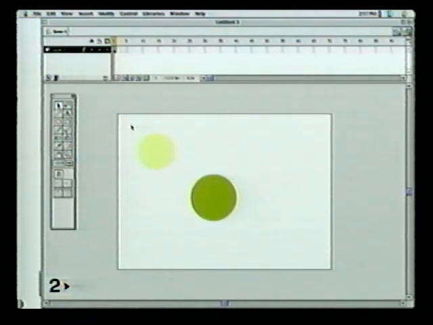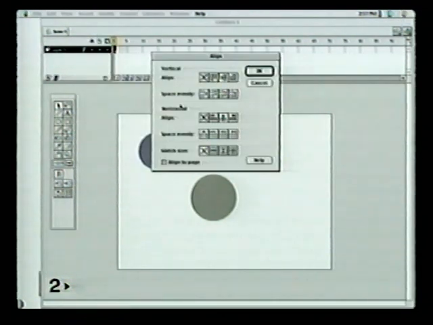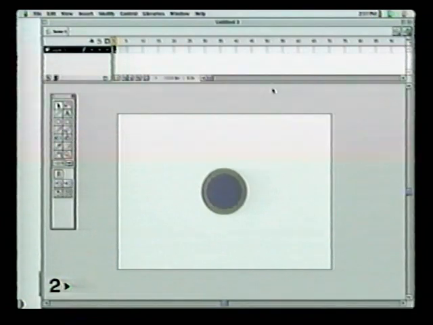We'll select them both, and we can just use a marquee selection, which is to just drag over top of the two circles. Now I could try to align these two circles center, but that'd be a little bit too much work. I'd like to go the easier route, and that is to let the computer do it. So from the pop-up menu, I'm going to choose the Align palette. Under the Align palette, here we have Align Vertical and Align Horizontal, and I'm going to set both of those to be center. I'd also like to center it to the page. Just by habit, I do that, and we'll say OK. Now there's the basis for our logo.